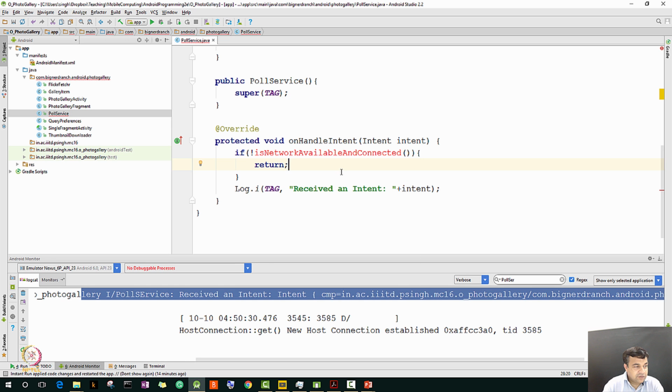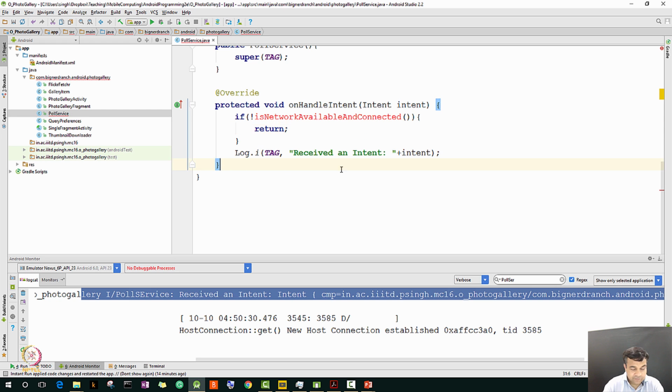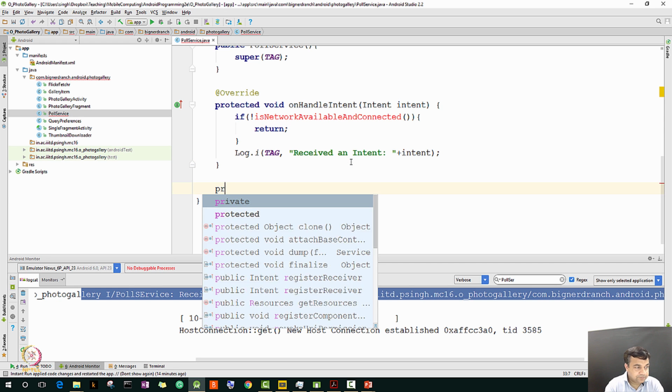So basically our service will check for the network availability, and if it is not available, then it will do nothing. Now let's first implement this method that we plan to use.